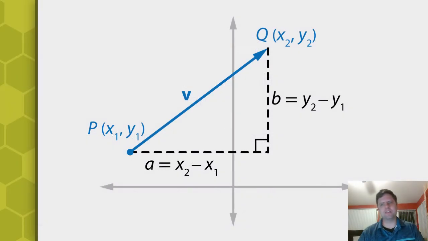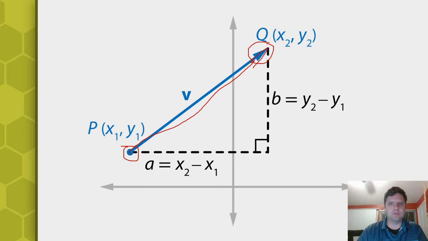Okay, so you're going to see charts like these, and so this is kind of like the classic way to show a vector. Here we have what's called the tail of the vector. This would be the head of the vector, and so you can see that it has an amount, but it also has a direction. So that's the crucial element about vectors. It's not only an amount, but also a direction. And if we were to describe this, we could say that it goes from point P to point Q.